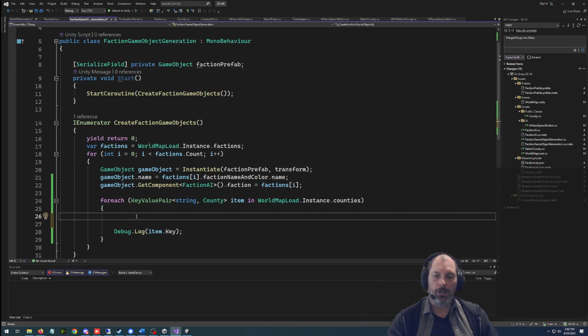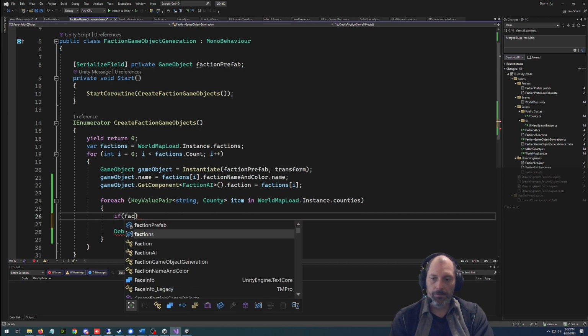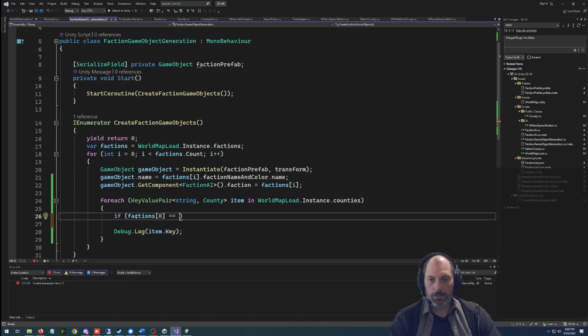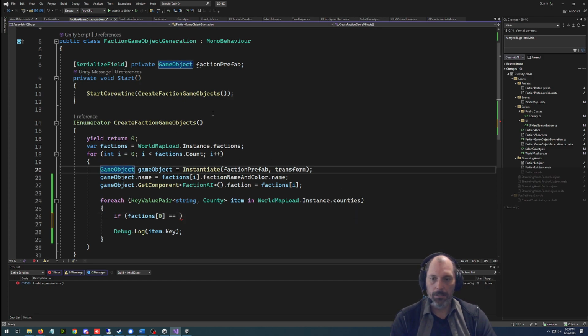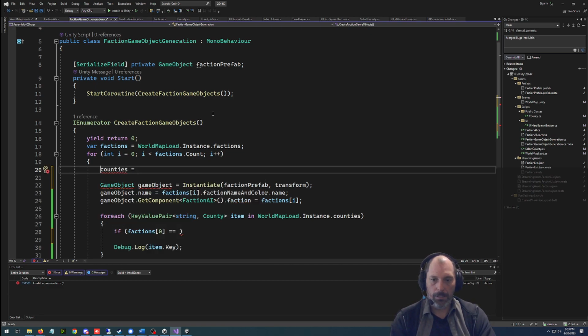So faction 0, for the first one, if factions, are we going by name here? 0 is equal to, let's put this up here. What is this thing?